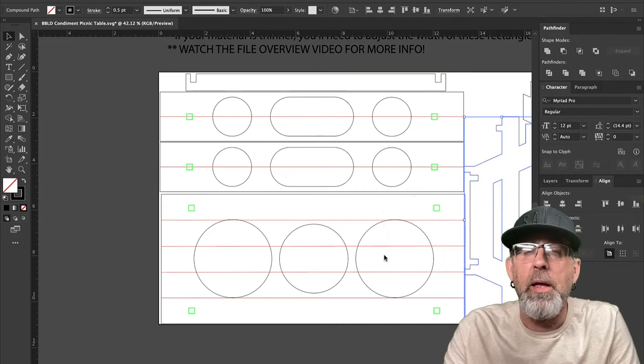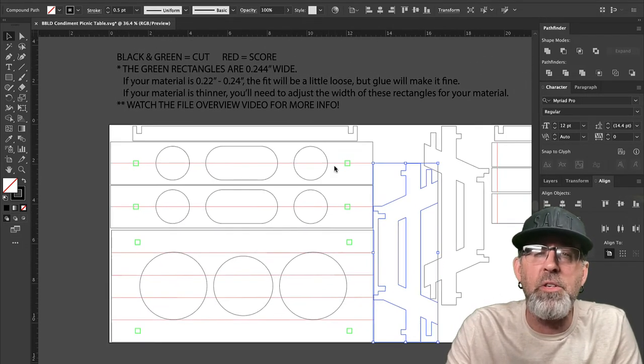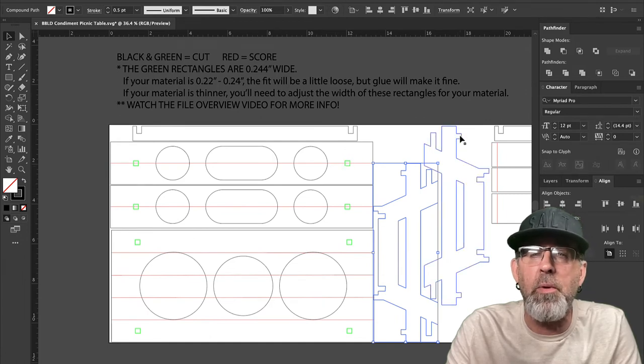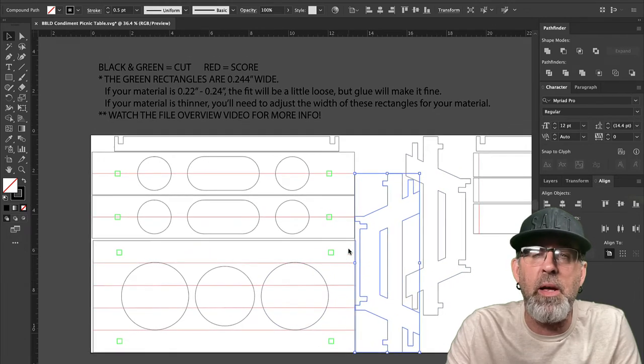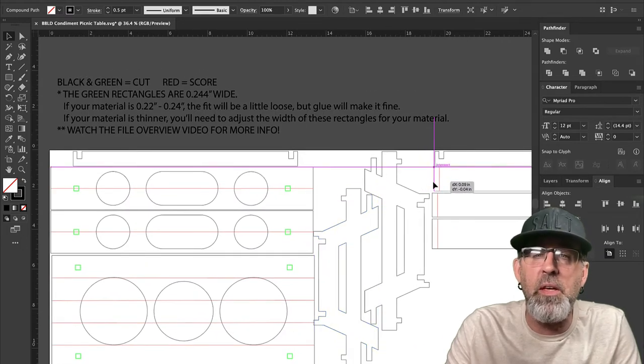I'm going to undo a little bit, move some of these back out of the way. All right. And then the last pieces that you have are the benches, and the benches simply go left to right, and these green rectangles go right on this knob right here, this tab. On both sides, they should fit really nicely. And then the last pieces that you have, two of these. And these rectangles just simply slide right into here on the left and the right.